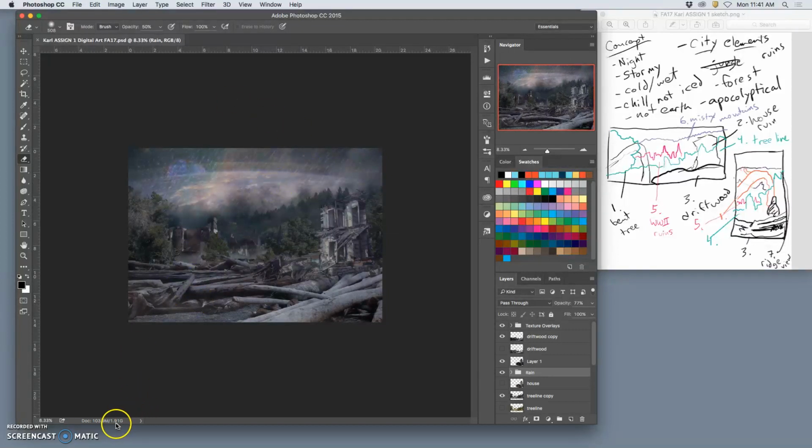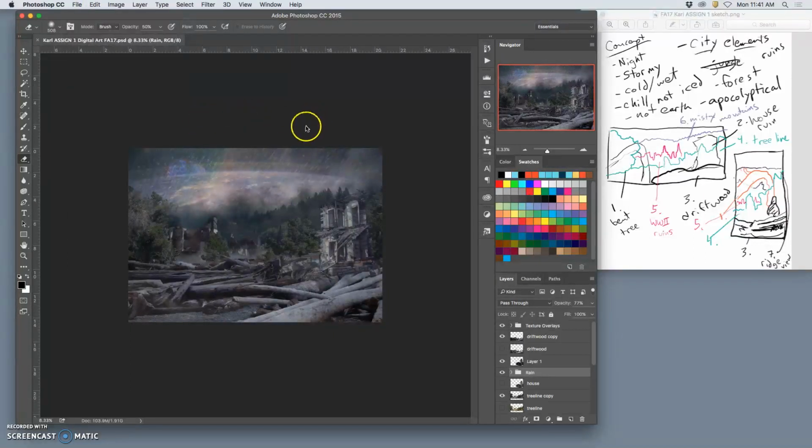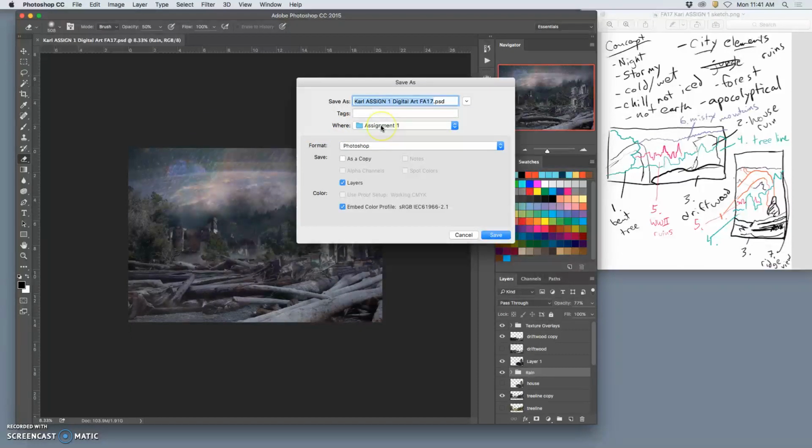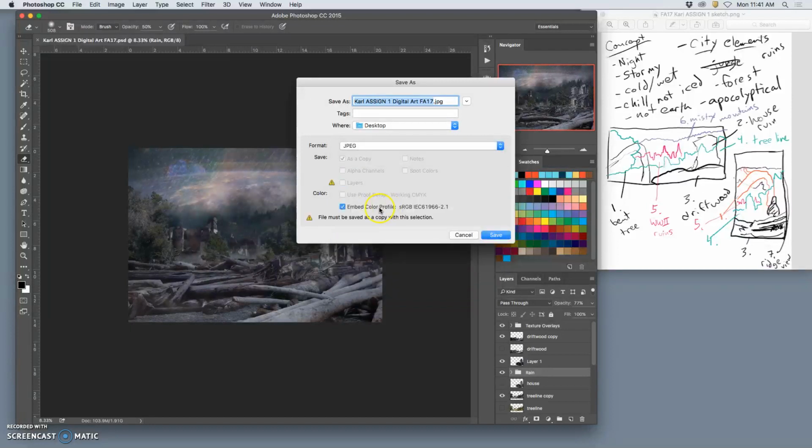So right now my Photoshop image is 1.91 gigabytes. And if I flatten it all to one layer, it would still be 103 megabytes. Way too big for PhotoBucket. So that's why I need to choose a format to save it that can go online. And that is a JPEG or a PNG. And a JPEG has the advantage of being able to be upsampled or downsampled to save memory. So I'm going to save to the desktop now. I'm going to save it with the same name as a JPEG.